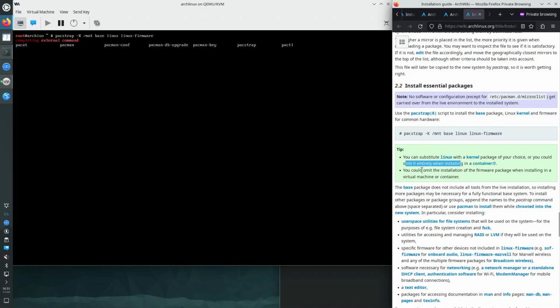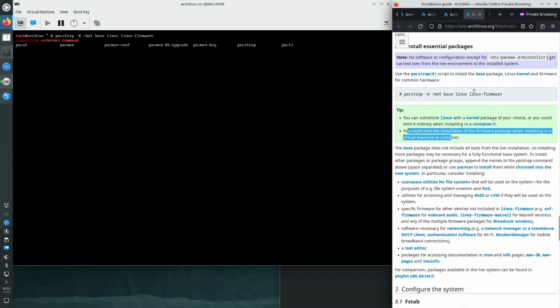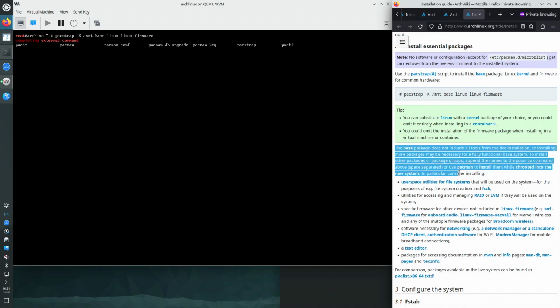I'm not using a container. I could skip linux-firmware probably because I'm using a very standard QEMU virtual machine. So after this command, I can add any other names of Arch packages as needed.